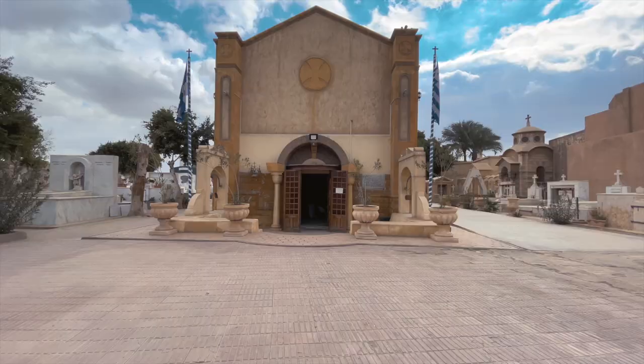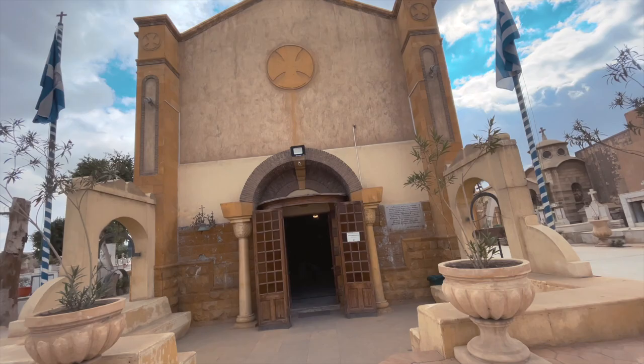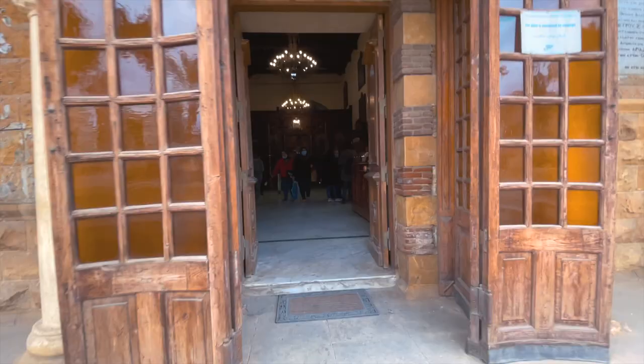Right next door, there's the Virgin Mary Church, and I'm gonna go inside there. Again, I was just dropped off by my driver, and I'm kind of just winging it, but that's okay. Okay, we're gonna enter this. Wonder if this is a praying place or something.